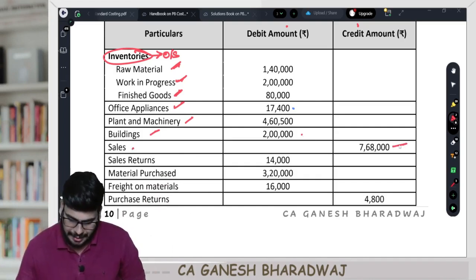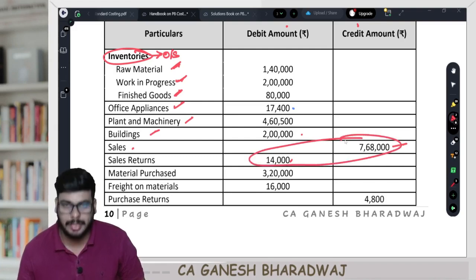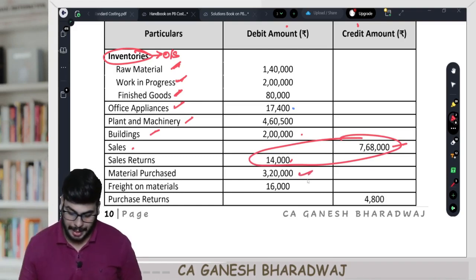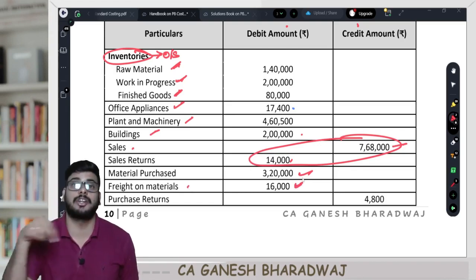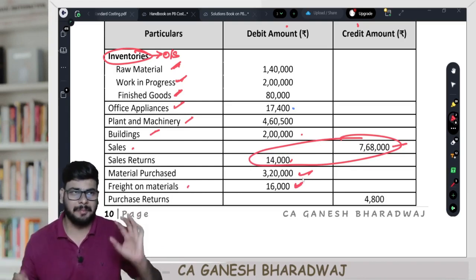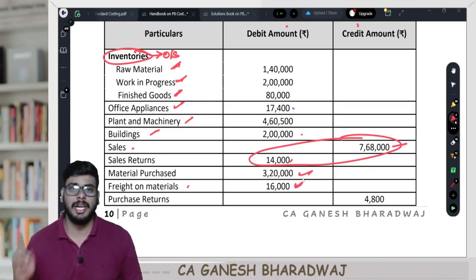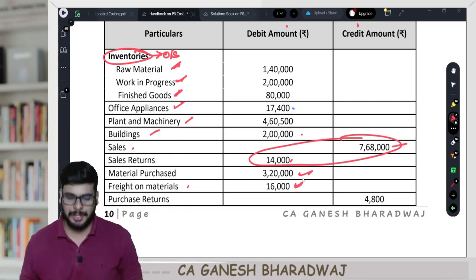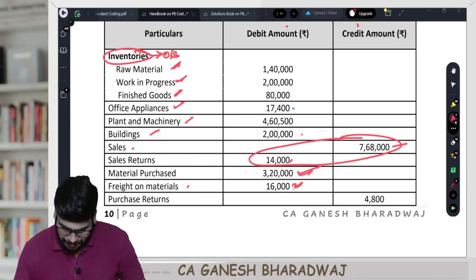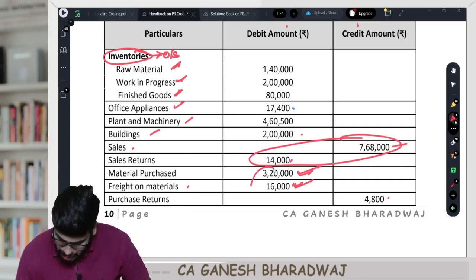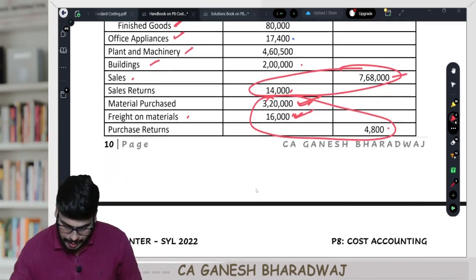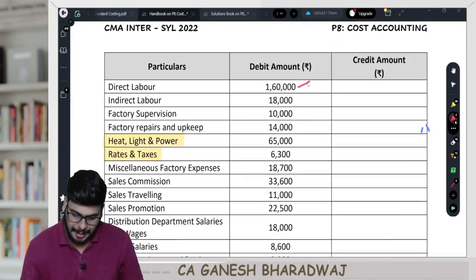Next, sales figure is given, sales return figure is given. Net of these two figures, then you will be getting what? The sales figure. That's all. Then raw material purchased, separate line item. Now freight on materials purchase. This should also be added along with that raw material purchase. Why? Always remember, when I say purchase cost of raw material, it should consider all the costs incurred to bring the raw material to my store's area. Are you clear with this? So the raw material purchase cost plus the freight on raw material, then you have some purchase return also. Net these three things off, you get the net purchase cost that needs to be added. Clear with this, guys?